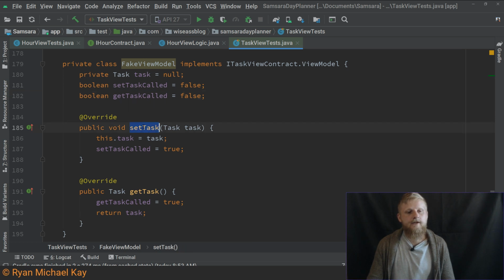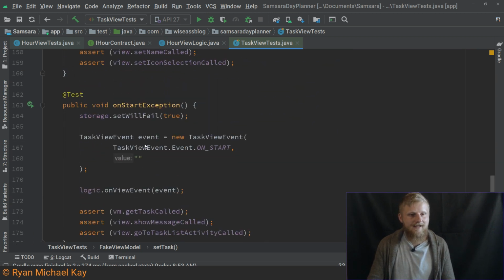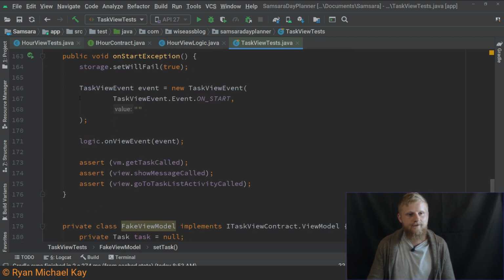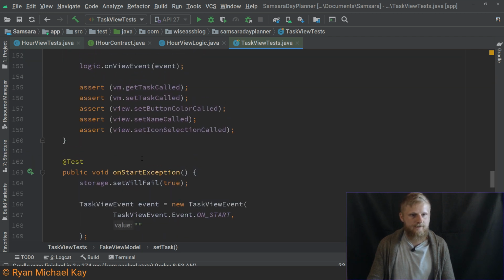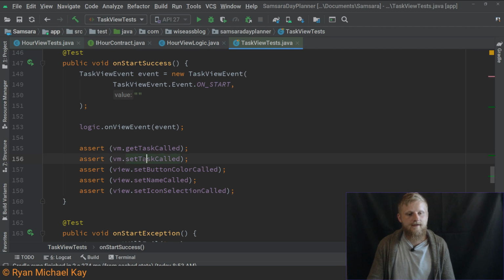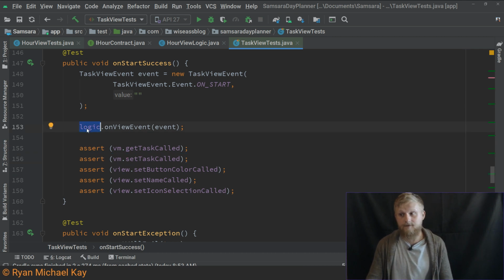So if the logic class calls setTask, then I say setTaskCalled equals true, and then in my actual test function, I will check that. Where's one example here? I'll assert that VM or view set something called is true, and that'll tell me whether or not the logic class did what it is supposed to do. I hope that makes sense.